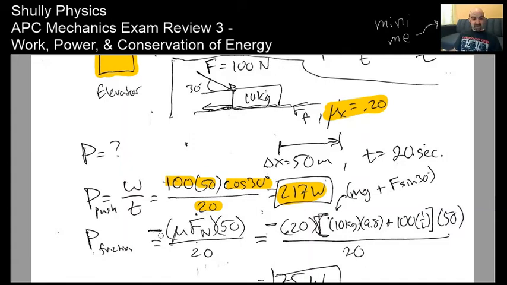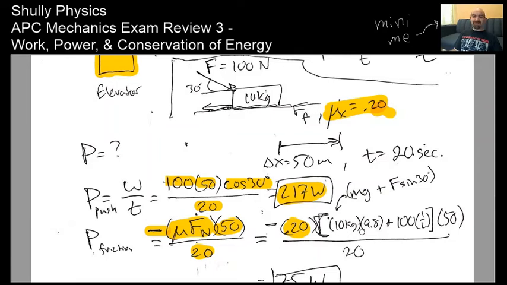All right, then we have a negative force done by friction. So I'm going to substitute mu times normal force in for friction. And it's a negative force applied again over 50 meters of displacement in a time of 20 seconds. So how powerful is the work during that time? Plug all your good values in there. I believe the mu is given 0.2 right up here. So plug in 0.2 times the normal force.